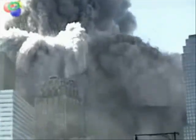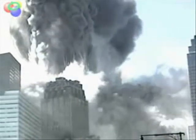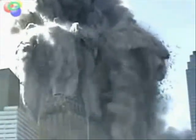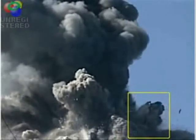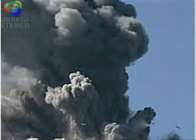Since we are looking for an event that happens at a specific time, we need to find some way to synchronize the two videos. Fortunately, there is an easily pinpointed event that is visible in both videos. When the column we've been watching starts to fall, it emerges from the shadows into bright sunlight, then falls back into the shadows again. The last glimmer of sunlight is visible as a bright bead on the end of the column. This momentary event can be identified in both video clips, allowing the frames to be synchronized.